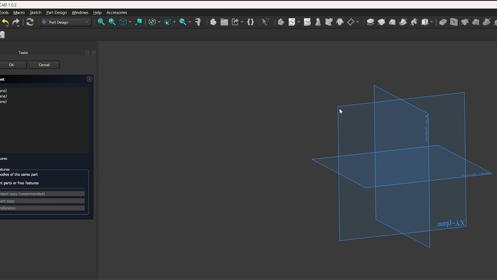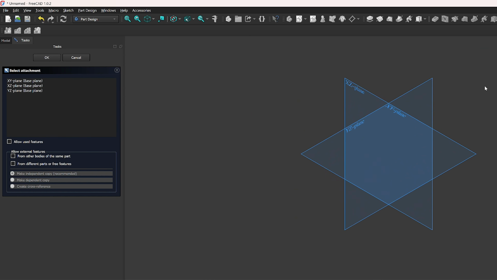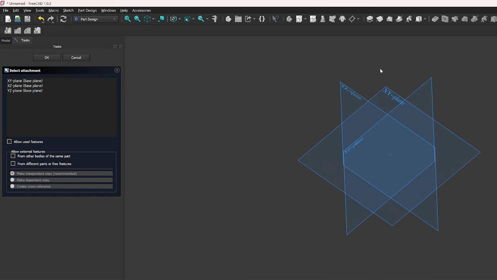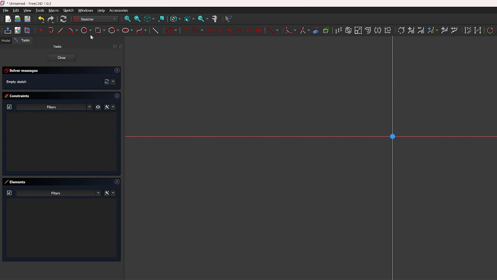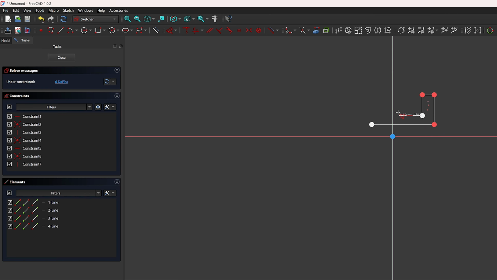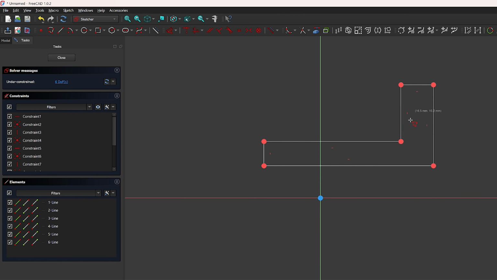For that, let's first of all create a sketch. Now I'm going to select this particular plane. Let me click here on home so that we see this isometric, and now from here I can select the plane. For example, let's go with XZ plane. Now let me plot the flange. For that, I'm going to choose this polyline, and this is the shape of the flange. The good thing I like about FreeCAD is that it also offers on-the-go constraints. So here you can see everything is horizontal and vertical, so I do not need to worry about that.